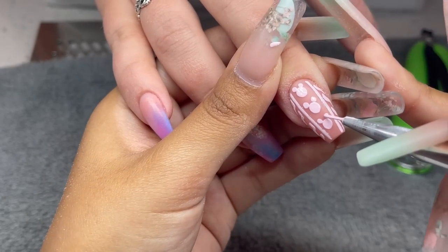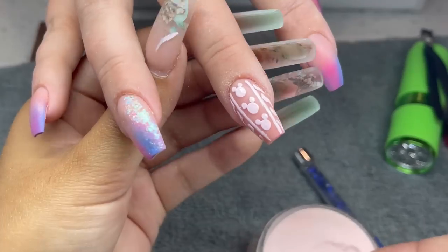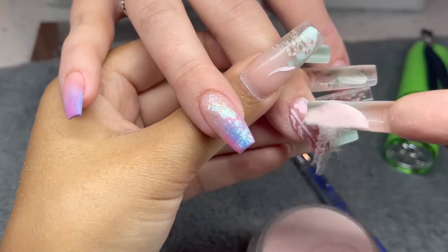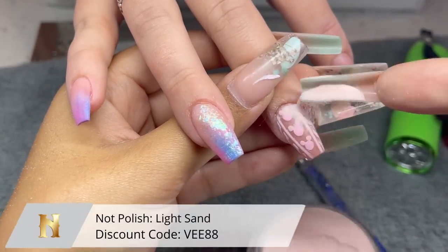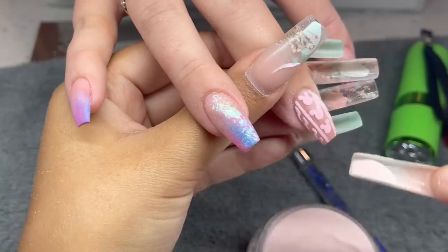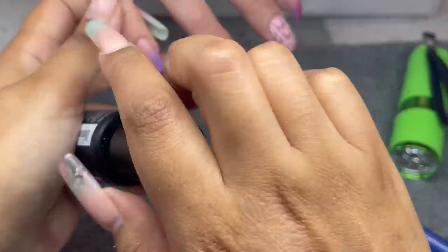So all I do is take my nail, my long nail, or you can use a cuticle pusher, but I'm taking my long nail and just picking up some of that powder and pouring it right on top of that wet gel paint. And then of course, we're going to repeat that on the other hand and be placing them in the light for a full minute.